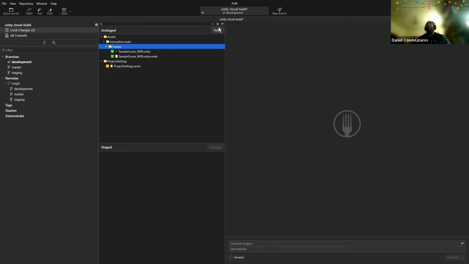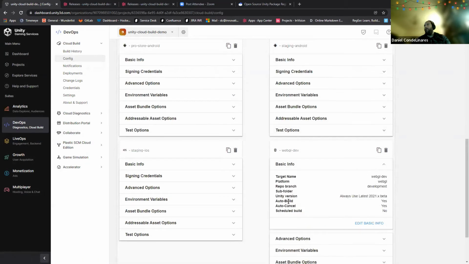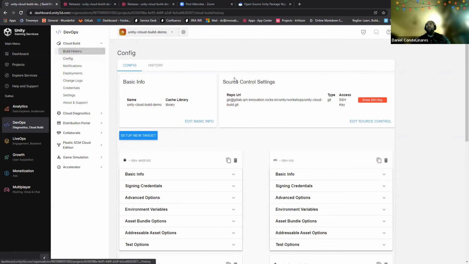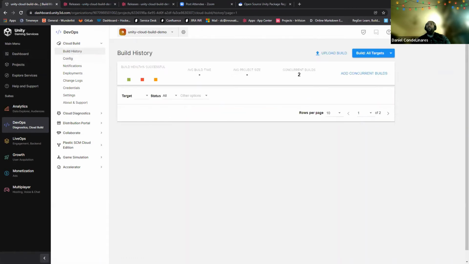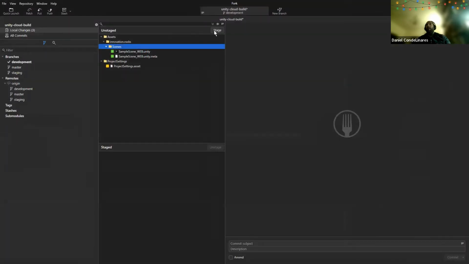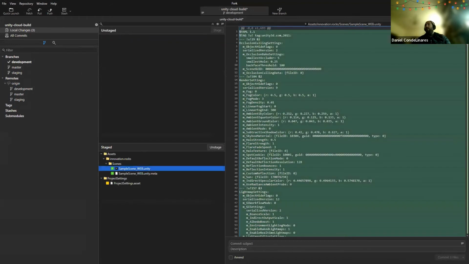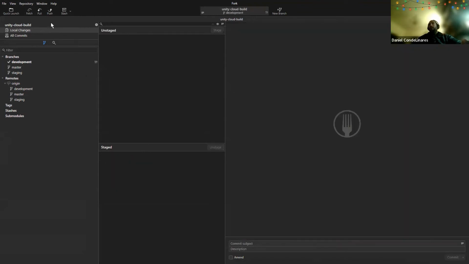Now, we have to commit this, but we're actually gonna do something nice because we have the build set. I think the build is set up to watch the auto build. Yes, awesome. So we're gonna watch the history, how it's being updated automatically, the magic of Unity Cloud Build. And we are gonna add the scene, and we are gonna say yes, why not? Added web scene. Gonna push.